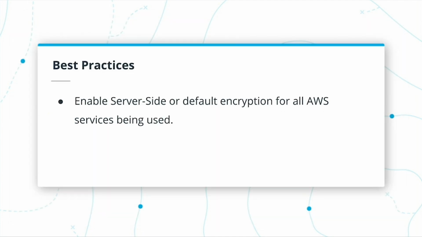As a best practice, it is highly advisable to leverage server-side encryption as a default deployment pattern for any AWS services being used to store data. The decision to use client-side encryption in your applications may be made on a case-by-case basis for sensitive data or to meet compliance requirements.